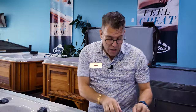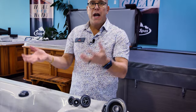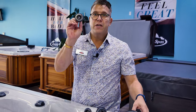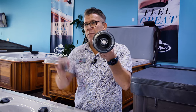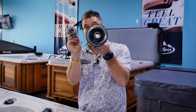Sometimes you want light tapping like a Shiatsu-type massage — that would be a smaller spinning jet. When you're out there comparing apples to apples, look at the actual size of the jet, not just the number of jets. For the price of one large jet, you can buy four or five small ones. So if I put 10 large jets in versus 40 small ones, is 40 jets better than 10? That's the question you have to ask yourself.